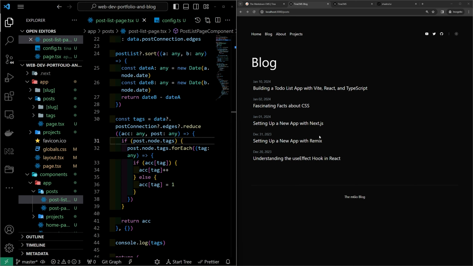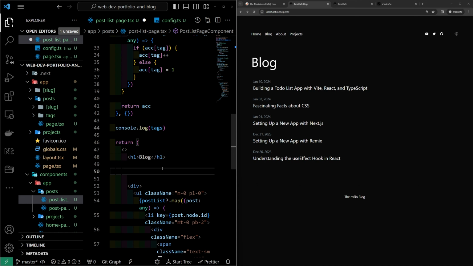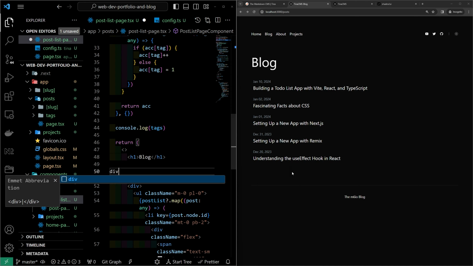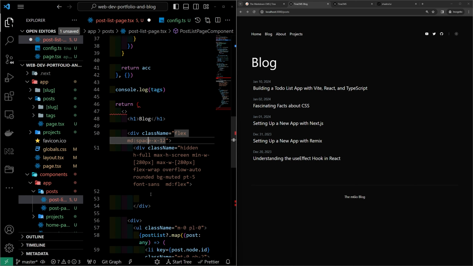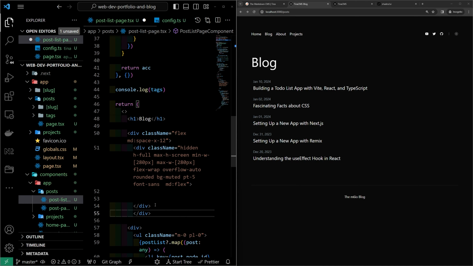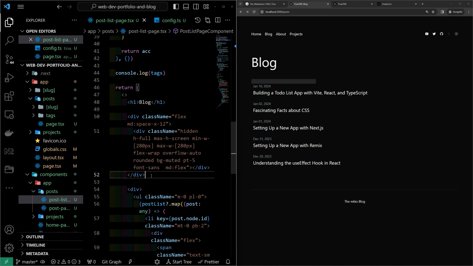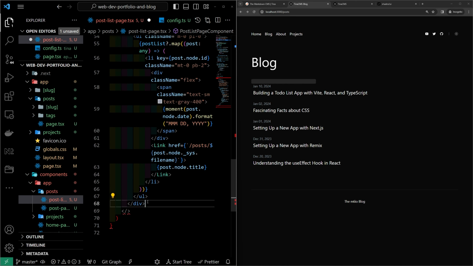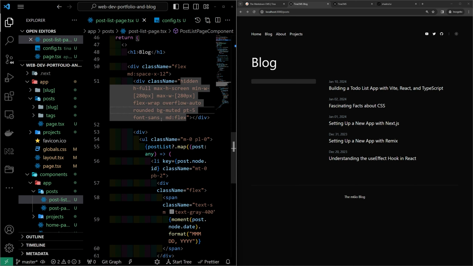So the first one we can do is the actual sidebar. So right under here where we have the H1 with the blog, I'm actually going to paste some of these styles in because this is a lot of styles. So we're first going to have these two outer divs. These divs are going to be like a nice little containment box. So we'll save that. And actually, I think this div needs to be closed outside of here, like that. There we go. Because we want the tags to appear at the left of all the articles, or all the blog posts, I should say.